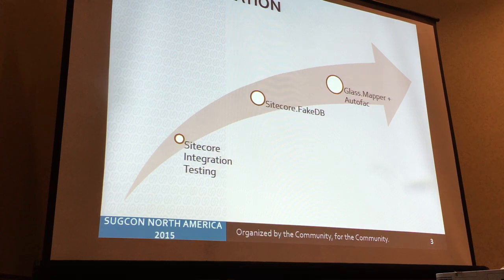Fake to be, we're starting to get separate, but our code, the way we write code, hasn't really changed. We're still working with Sitecore items. We're still working with the Sitecore kernel directly in our logic. And then with Glass Mapper, and Glass is just the ORM, object relational mapper, that I'm used to working with. There are many others out there. There we're really starting to put a layer of separation.